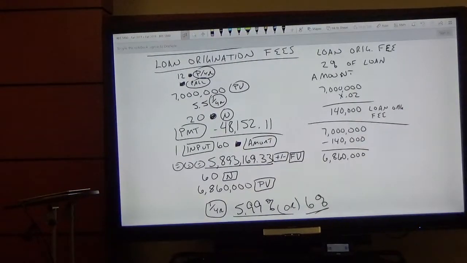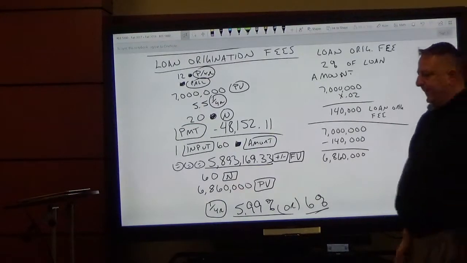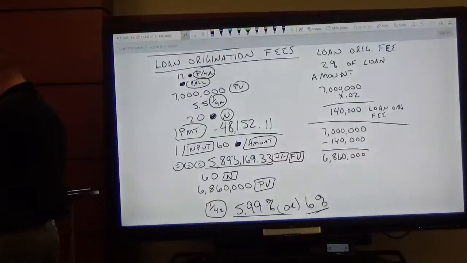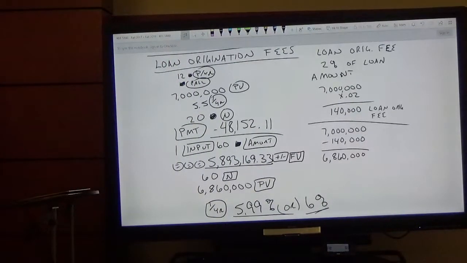I'm just trying to think of the 5.75%. That would be assuming that you held the loan for the entire 20 years. This is only holding the loan for 5 years, because that's your balance after 5 years. And this is how you find out buyer's yield too. It's the same thing: lender's yield, or the effective cost of borrowing for the borrower. Okay, so that's what you need to know for today for the quiz.